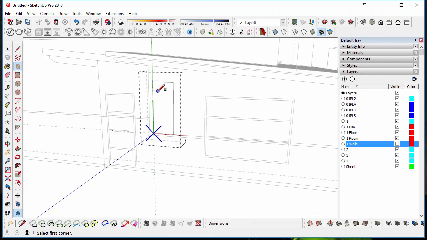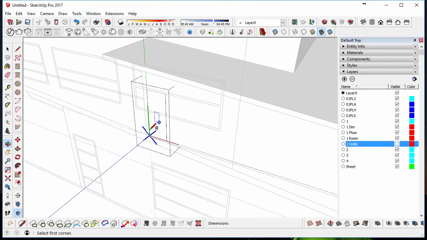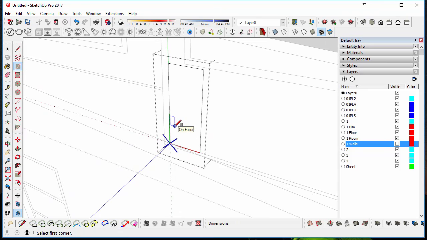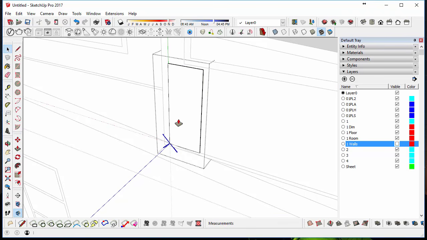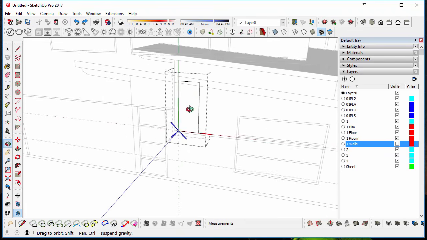rectangle tool again, hold shift on the face, and then I can start to trace over top of the elevation some more. But first, actually what I want to do is just give it a little bit of thickness. So I want to just pull that out, maybe like 20, just so it's looking a little bit more 3D. And go rectangle again.